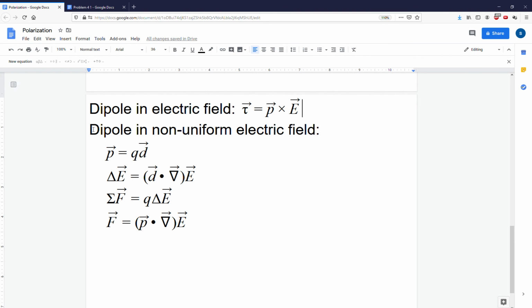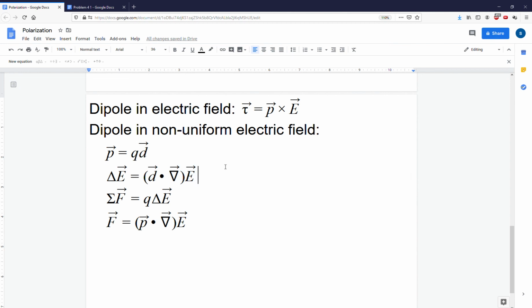If the electric field is non-uniform, we can also get a force. So consider the following. First, a dipole is made of two charges, one positive, one negative, separated by a slight distance. Second, at two different points, the electric field will be different. And the difference between these 2 points in the electric field, assuming that d is really small, can be given by this formula right here.